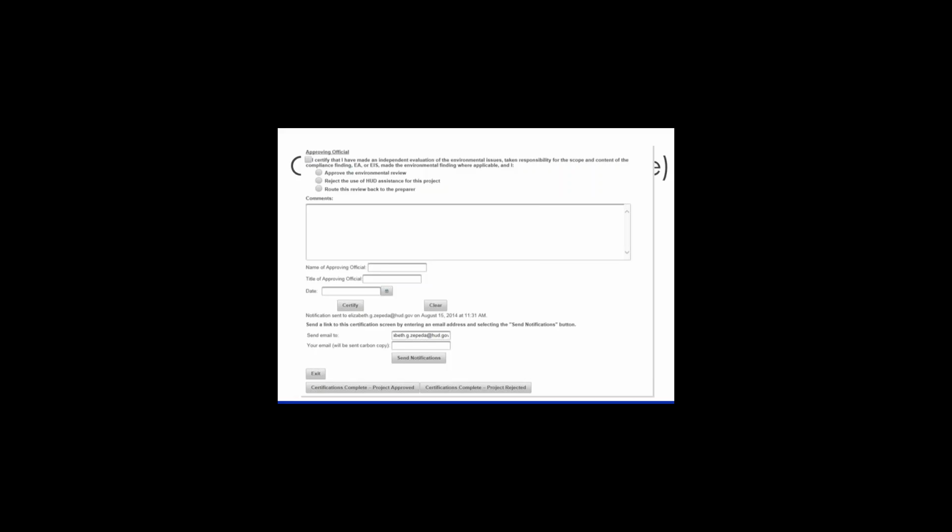That might be a case-by-case situation. Is there somewhere where we can note something like that? Let's say they do the review, and then they end up getting project rejected, but they can put in the reasons why? Yes, there is. So let's remember to go back to that when we get to the live demo. Yeah, you can cancel the review, and when you cancel your review, you're asked whether it was canceled for an environmental reason, like if it was in a floodway or something, or a non-environmental reason, like you just ran out of funding or there was a program problem. So we do distinguish between those.